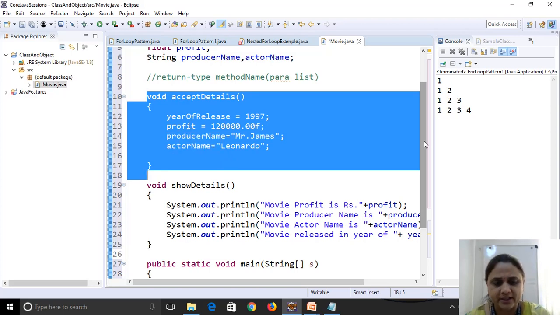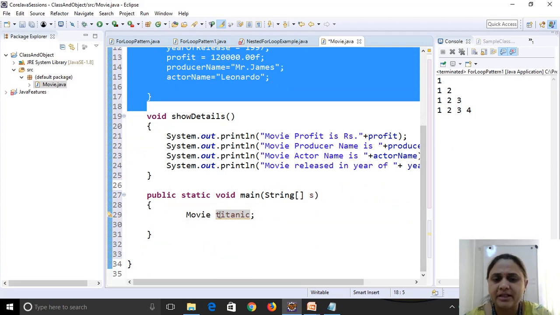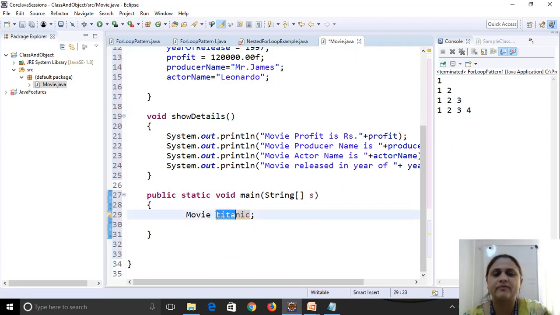So try to understand: whenever I am declaring a variable of type movie, this movie type is acting as a blueprint for Titanic. It means Titanic will be like the movie specifications. If I declare one more variable of type movie, say Uri, then Uri is one of the variables of type movie.